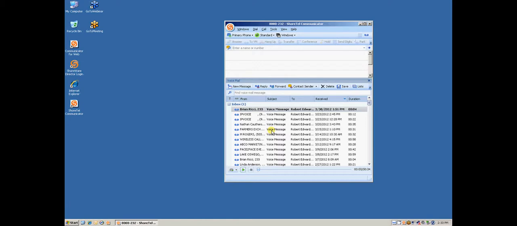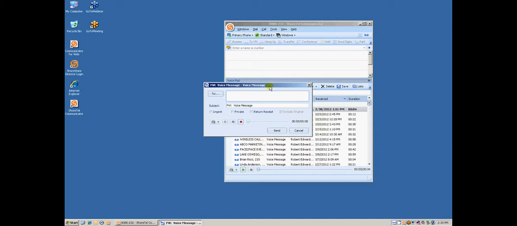To forward a voice message, click to select a message to be forwarded. Click the Forward in the Action toolbar. The recording box opens with the subject line already filled in. Place your cursor in the To field. Type to filter the directory listings. Select your listing. You may add an introductory message if you would like. Click the Record button and record your message. When you are done, click to send the forward message.